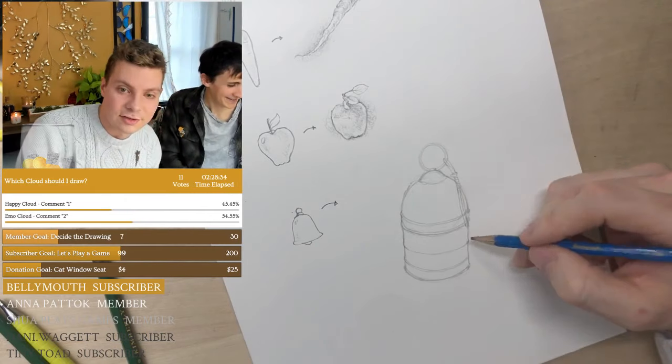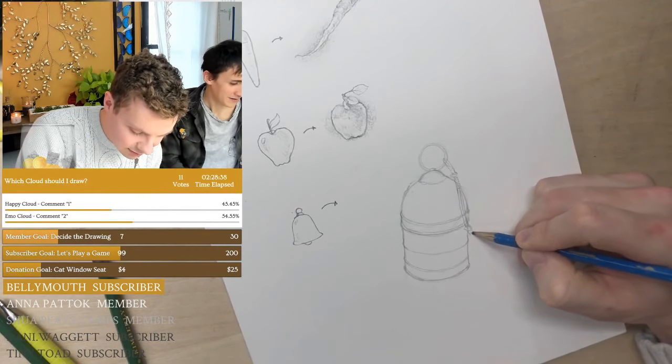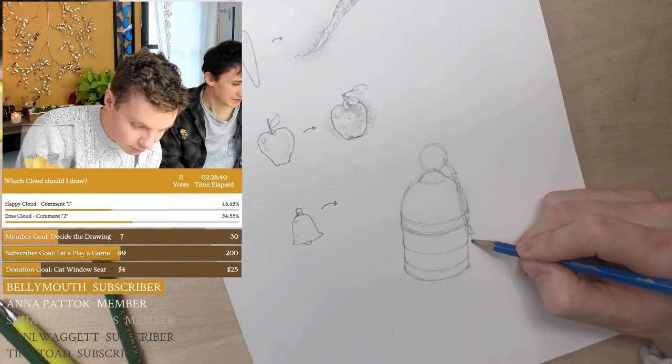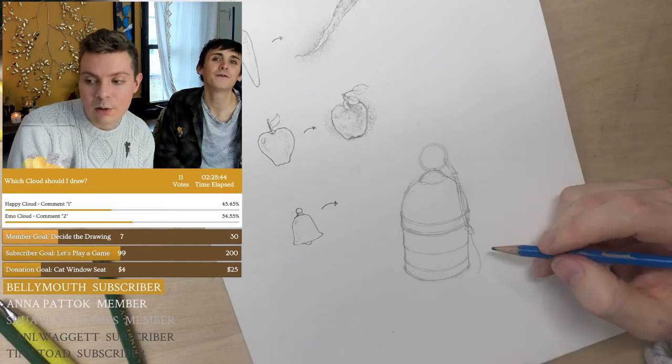And this is the little string that the bell hangs on, so I'm going to be drawing that as well here today. Oh, hello, Buckstust. There's a big hello. Hello. Oh, hello.